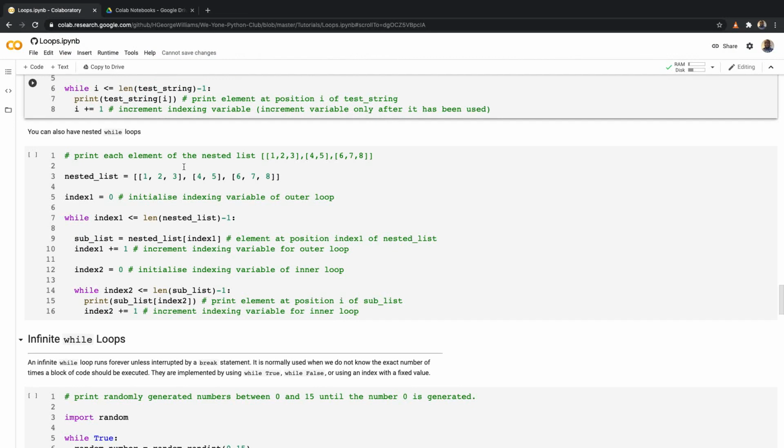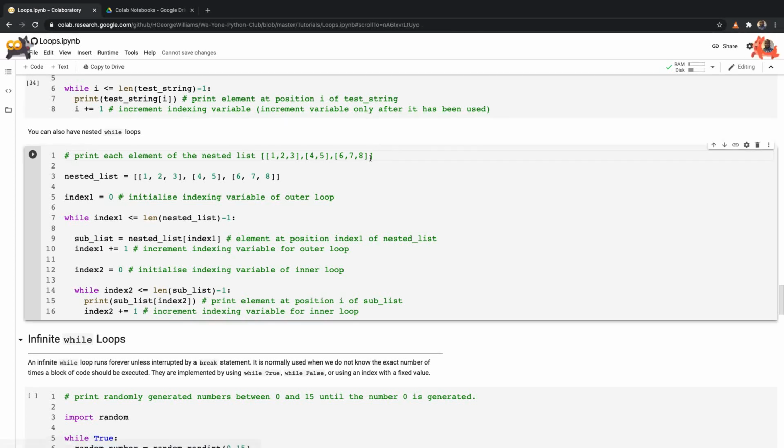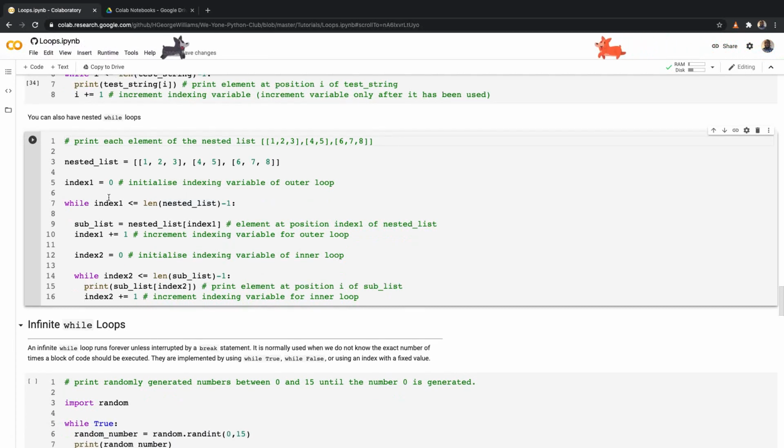Okay, so in this case, there are two levels of lists, right? You have the outer list and the inner list, so two levels. So you have to initialize. There is one while loop for each level of listing.